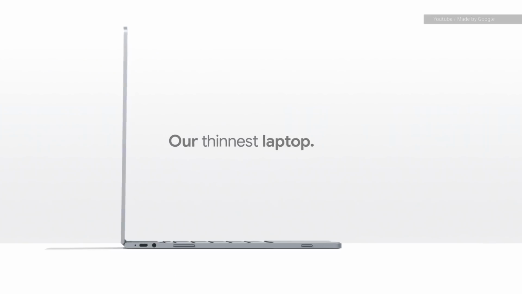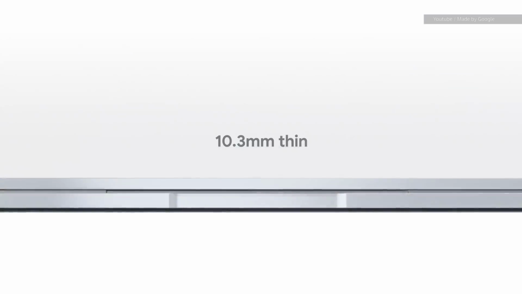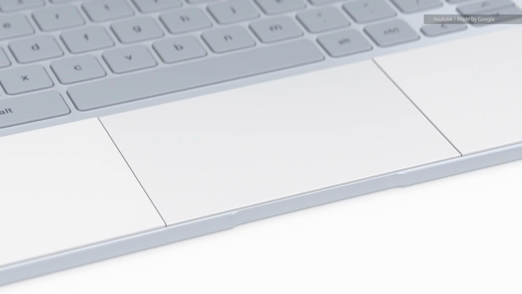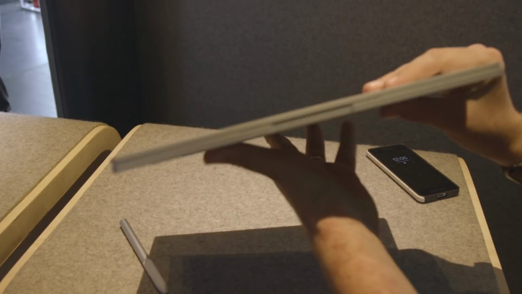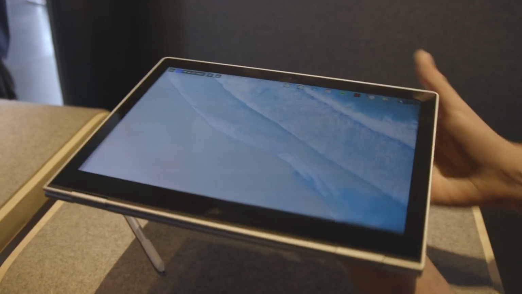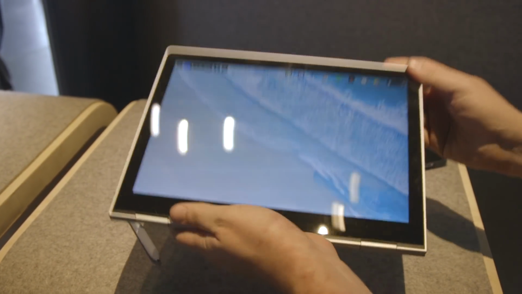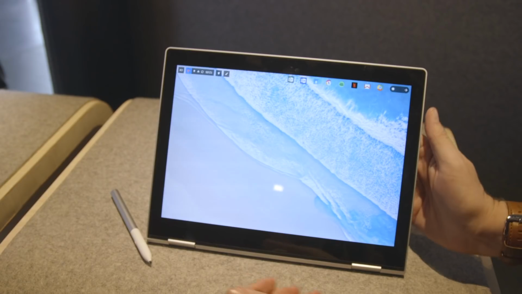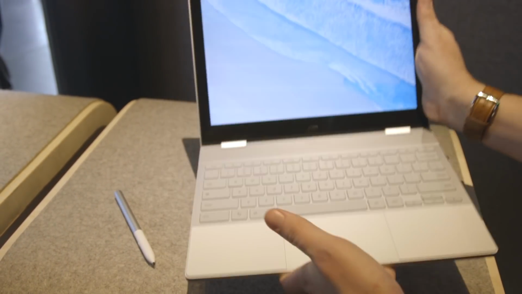This is the new Pixelbook. It's an extremely small and light laptop that runs Chrome OS. It is about 2.2 pounds and it's super thin and light. It's got a convertible hinge, flips all the way around so you can go into tablet mode or, you know, watch a video like this. But the way most people will probably use it is like a normal laptop.